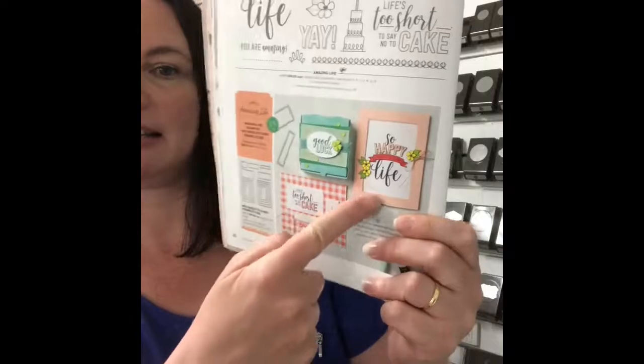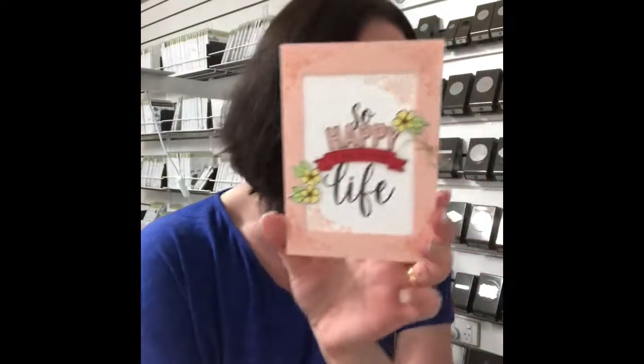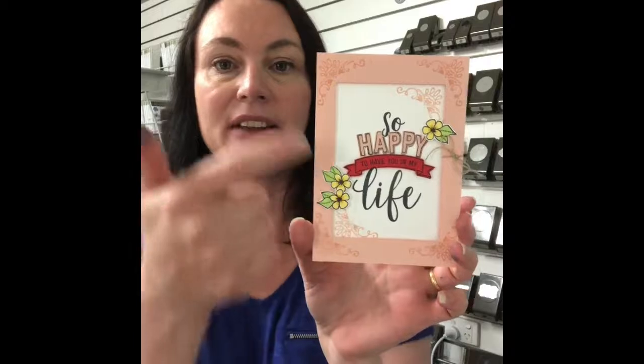So the card we're making today is this one just up here, and I'm going to bring that in and just quickly show you as well. So these rectangle stitched framelits, there is, let me just see, 13 dies. So this is going to be a really great set, and not only do they stitch on the inside of the die, they stitch on the outside, so your negative image is stitched as well. So it's a double feature of the framelit dies. Okay, so let's get started. I'm going to bring you over to the card table.